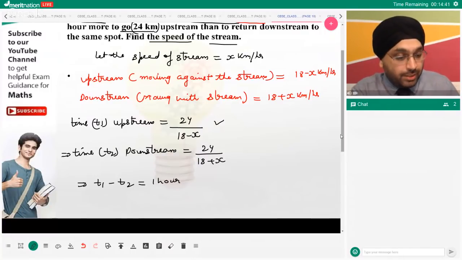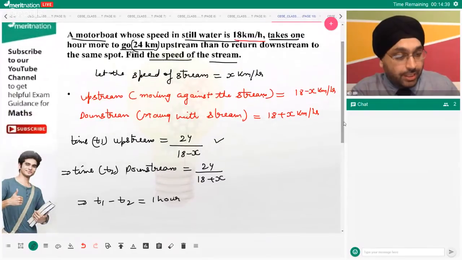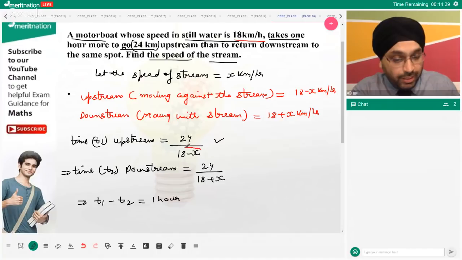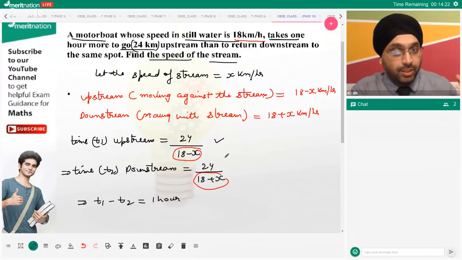Right. Now, guys, here is a key point. If you are wondering which equation to subtract from which one, if you see it very clearly, we have a lesser denominator here than this denominator. When you divide any numerator by a lesser denominator, the value will always be larger. I hope you get my point. This way also you can figure it out, so you can avoid the silly mistake that sometimes may happen.